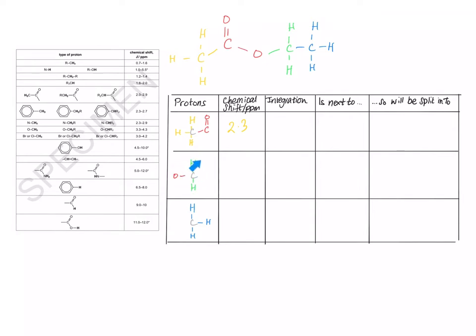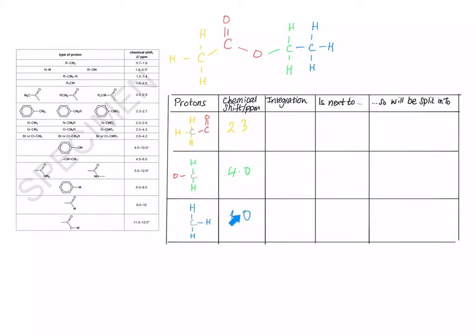These protons here, the green ones, the CH2s, are next to an oxygen. So a CH2 next to an oxygen comes between 3.3 and 4.3 ppm. So again, because we don't know, we're going to guesstimate, we'll say they come at about 4.0 ppm. And finally, the blue ones here are alkane type protons. So those come at between 0.7 and 1.6 ppm. So if we plump for about the middle, we can guesstimate they come at about, say, 1.0 ppm.